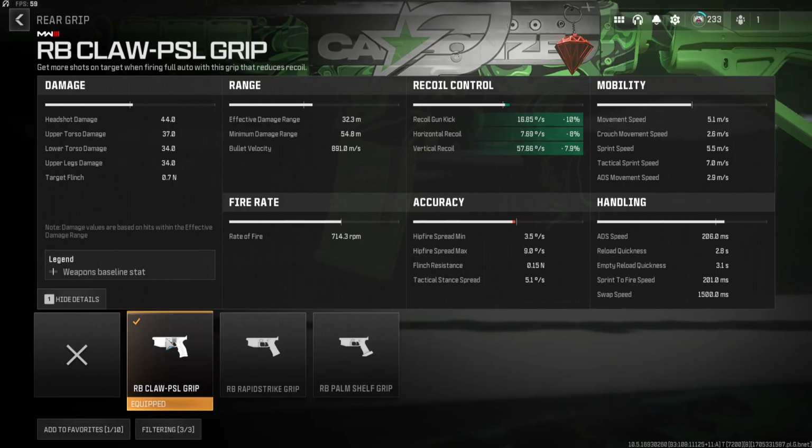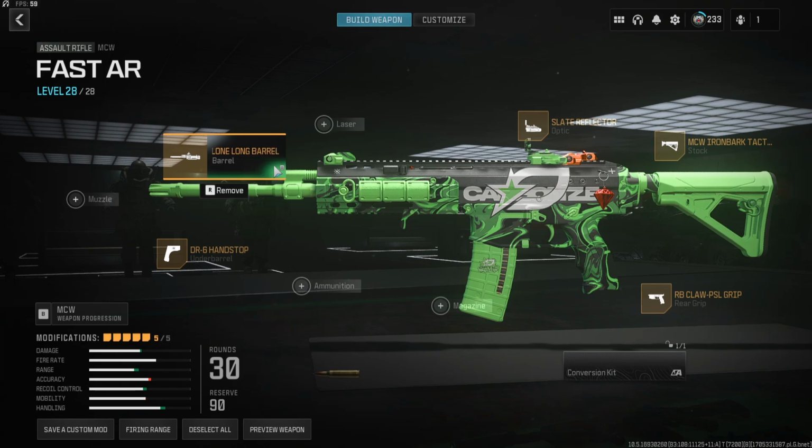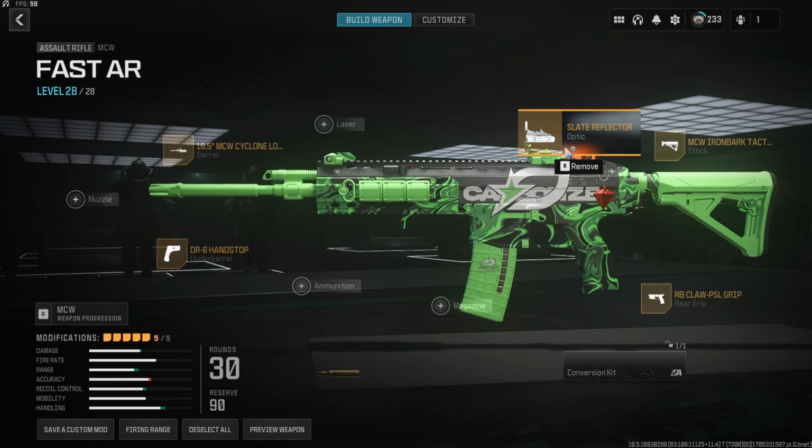The RB Claw PSL grip offers recoil control across the board with no downsides to anything else that matters. The MCW Ironbark tactical stock offers better aim down sight and sprint to fire speed at minimal recoil penalties. The Cyclone long barrel's kinda needed. You can either use the DR6 hand stop or the X10 Phantom 5 depending on whatever one you like better, and then you can use whichever of the three optics we talked about earlier. I like the slate reflector on this build personally.